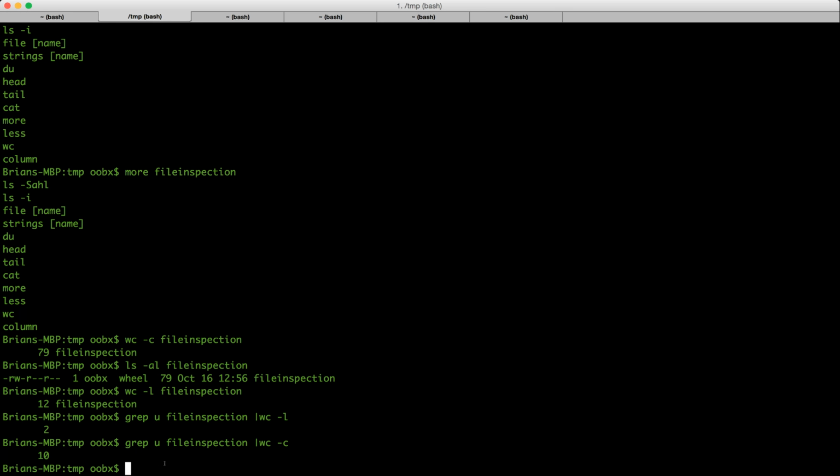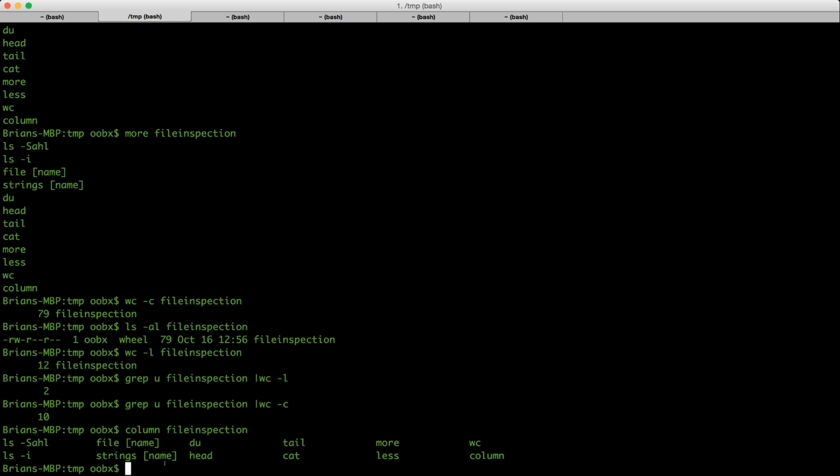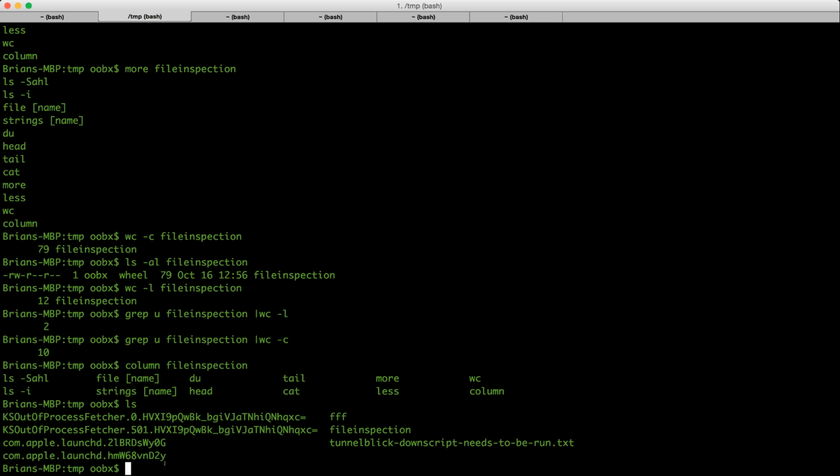And the last thing I wanted to cover today was the column command. It's kind of like ls. ls looks like it uses something similar to column, where it prints a nice display of all the entries.